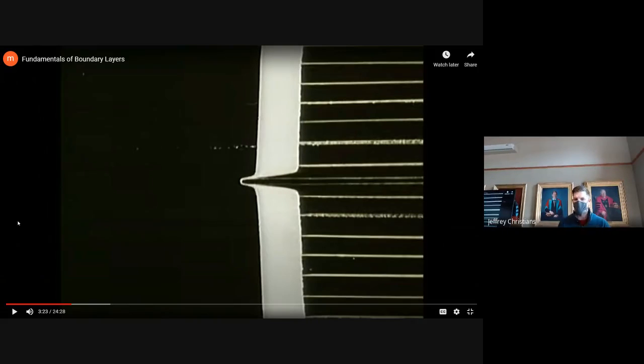Okay, so if we pause it right there, when we talk about boundary layers, what we're talking about is the area near a wall where we are feeling the no slip condition. Right at the wall, you can see it here pretty dramatically. At the wall, our fluid comes to a stop. Far away from the wall, it's like nothing happened. The boundary layer is this thin layer of fluid, I'm circling it here. This region close enough to the wall that you feel the effects of what's happening at the wall, that you're slowed down by the no slip condition.